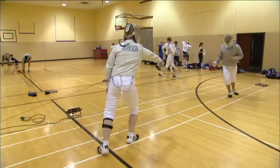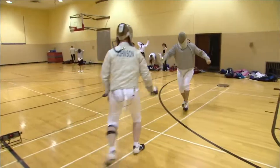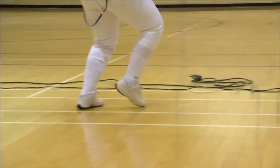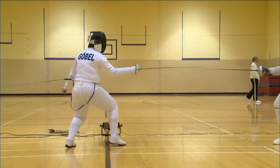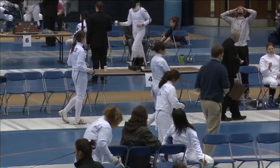The basic theory of fencing is that if someone attacks you, you need to respond to that attack by blocking it or getting out of the way before you start your own riposte or an attack for yourself. The fencers will move up and down the piste, and whoever has the right of way and attacks scores and gets the touch. The exception is épée. The first person to touch, regardless of who started first, gets the action. And if both people touch at the same time, they both get a point.